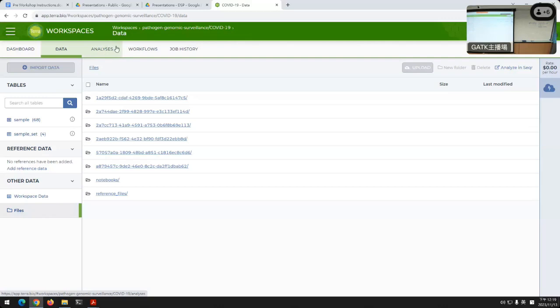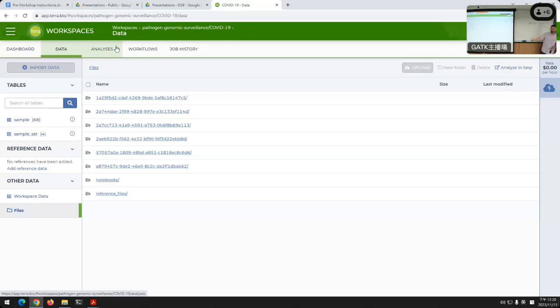We like to say there are three locations, right? So the first is the workspace bucket. The second is the persistent disk that's attached to your interactive analysis environment. So these are two separate computational environments. And the third place is everywhere else in the cloud.